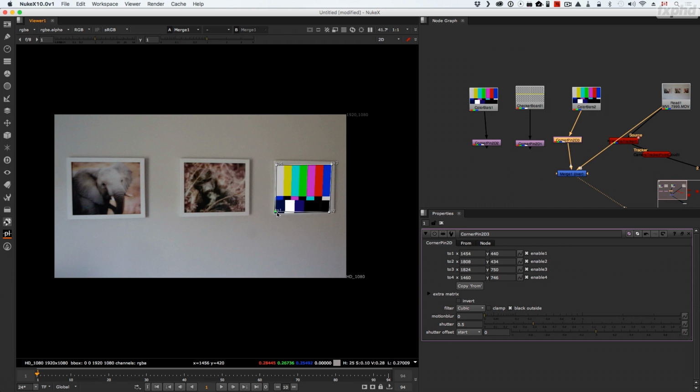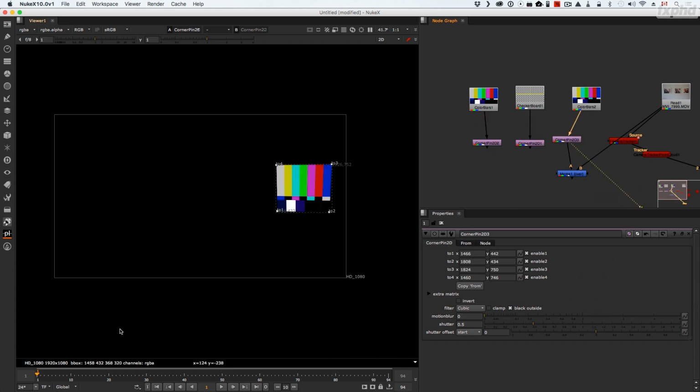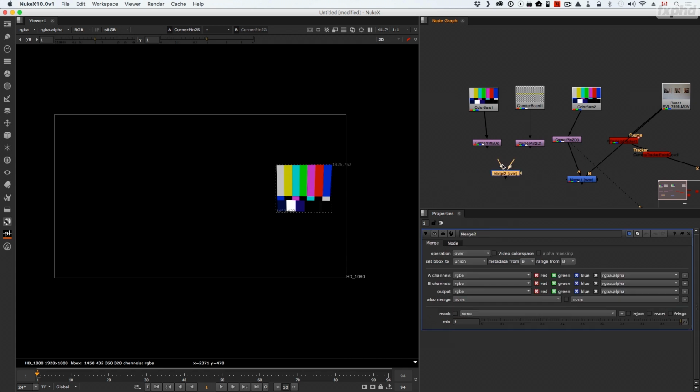we're all set. So now, since we know that those three images are in the right place on this frame here, what we can do is merge all those textures together. Like this.